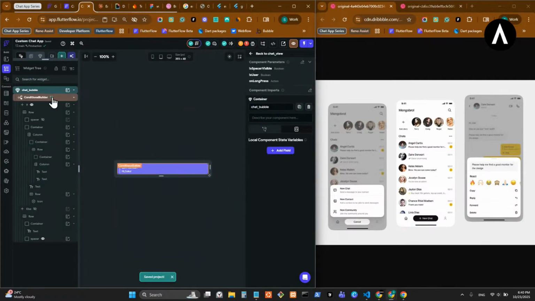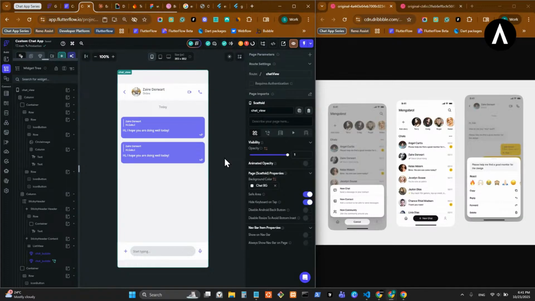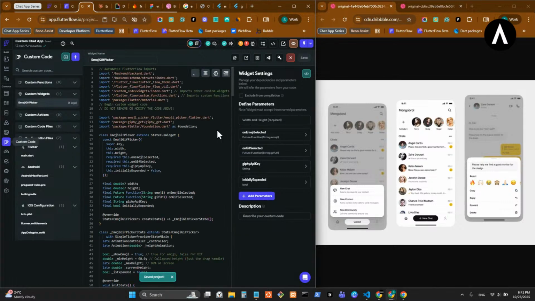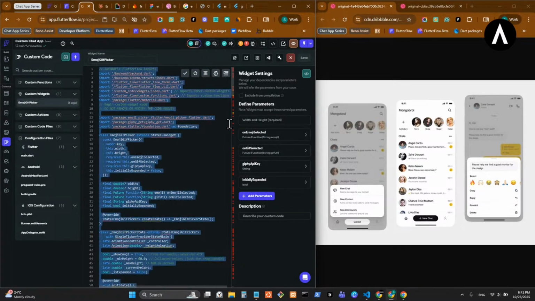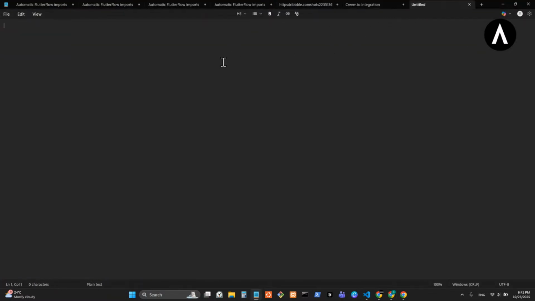So we added the action on tap, I guess, not long press. On long press, execute callback and save. For now, we'll test the UI. So we'll keep this code aside.